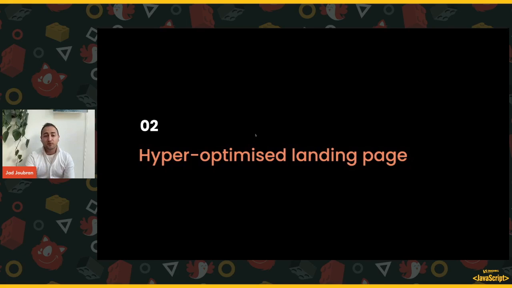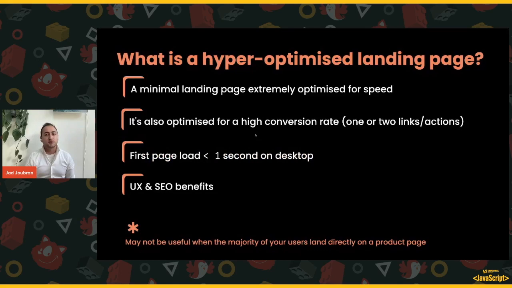And now I'm going to talk about a technique I'd like to call hyper-optimized landing page. You will probably not find that name on the internet. I didn't invent the technique, but this is how I like to call it. And this technique makes a lot of sense for a lot of websites, because many websites really start with a landing page whose goal is just to get the user's email, or have the user sign up, start a trial, or book a demo.